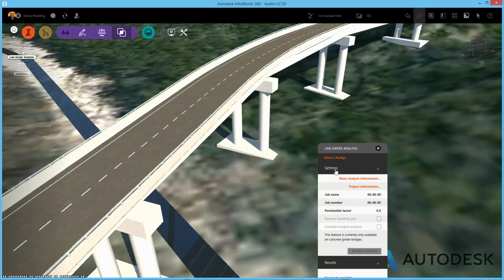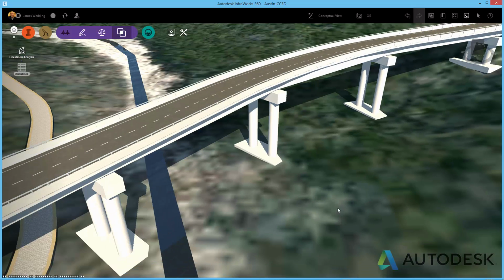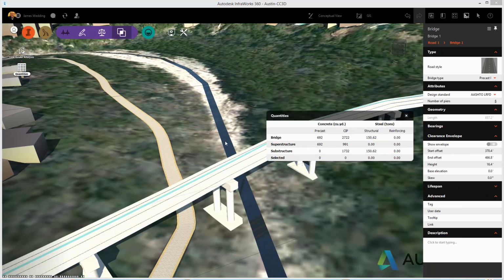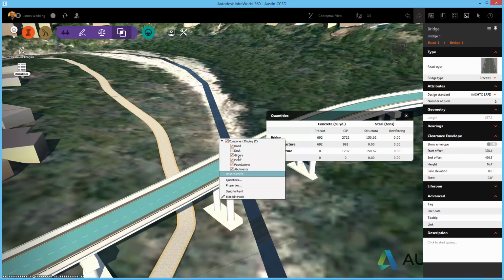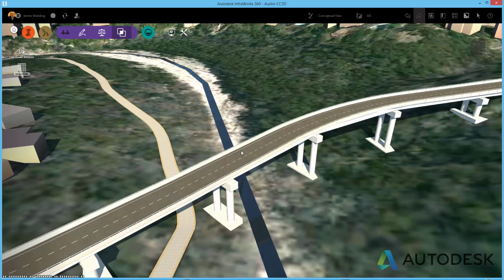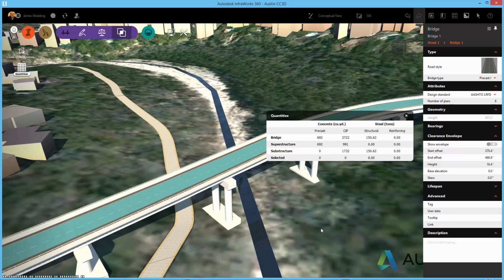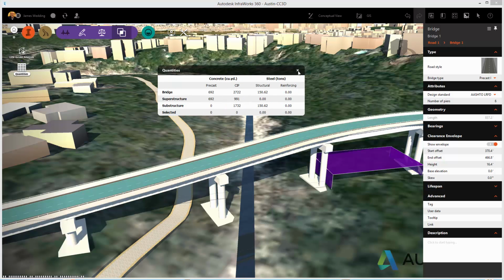The next step in looking at our bridge, at least from a geometry standpoint, is something we probably should have done a little bit earlier in the process, and that's to actually check for clearance. Now, in this case, I'm going to turn the road and deck back on, but I'm also going to select my bridge, and in this case, I'm going to turn on the clearance envelope over in the design panel.